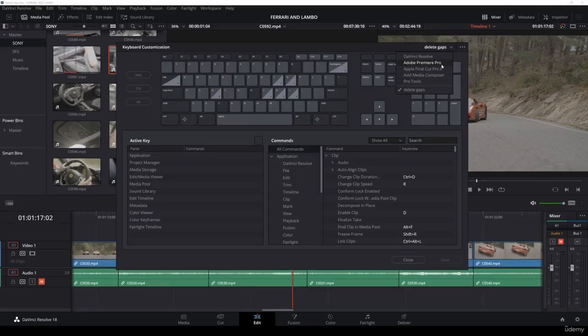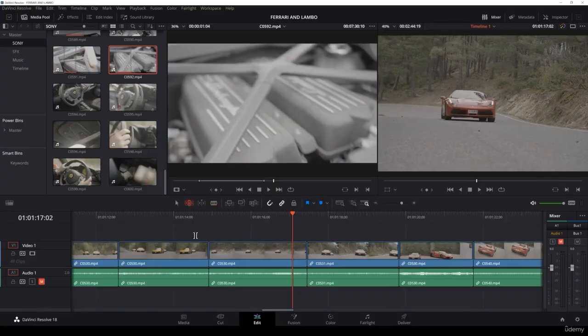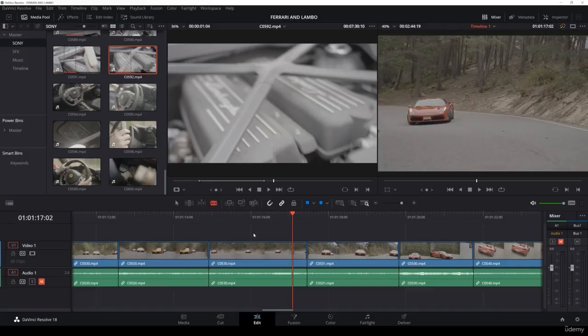However, I don't recommend doing this because I think when switching software, the learning curve with the keyboard may be a little bit longer than if I'm using by default the keyboard customization from DaVinci, but you will see that there's a reason behind everything. I mean, that the trim mode has the T on the keyboard is nice, that the arrow in this case has the A, that the blade has the B. It makes life overall easier and you just get adapted to the DaVinci software, in this case much faster.